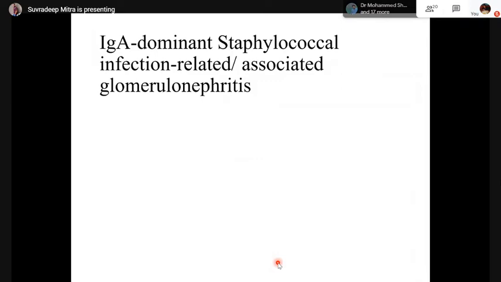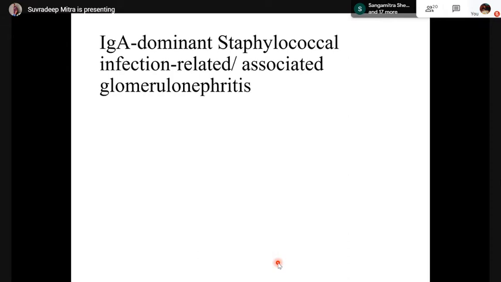But with time, even in developing countries like us, we have seen fewer and fewer cases of PSGN or post-infectious glomerulonephritis. Obviously, in developed countries, the incidence of post-infectious glomerulonephritis is really less. In contrast, in developed countries, they tend to see infection-related or infection-associated glomerulonephritis, and the basic difference in the clinical scenario is that the active infection is there in the host when the glomerulonephritis occurs. The majority of this glomerulonephritis shows dominant IgA deposition, and often they are associated with staphylococcus.